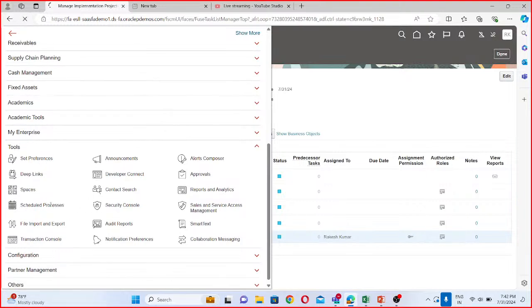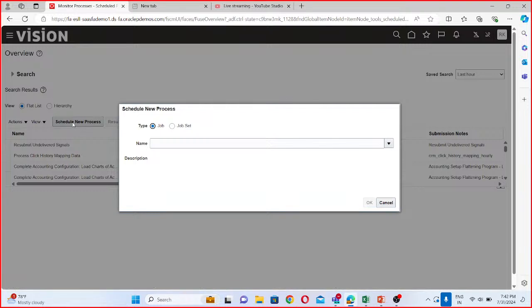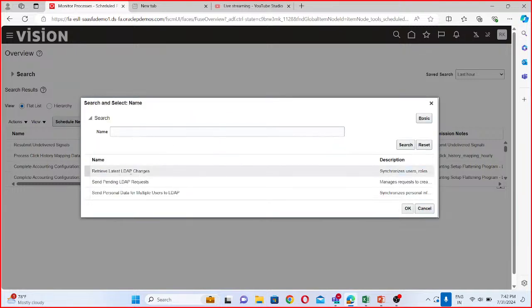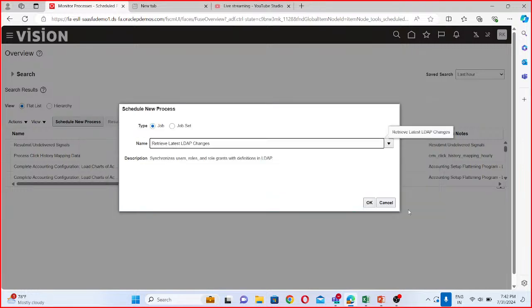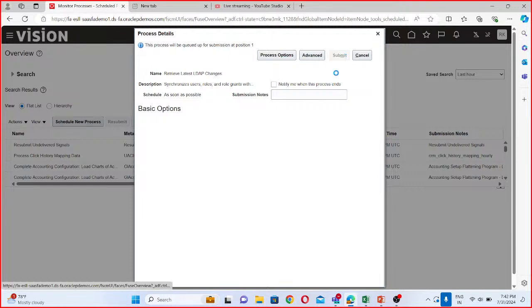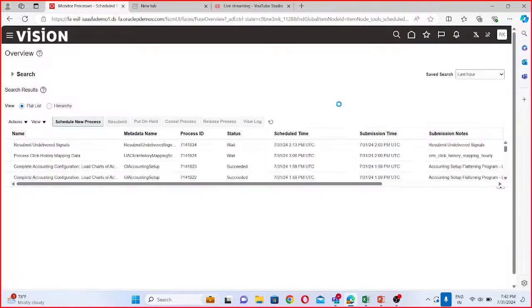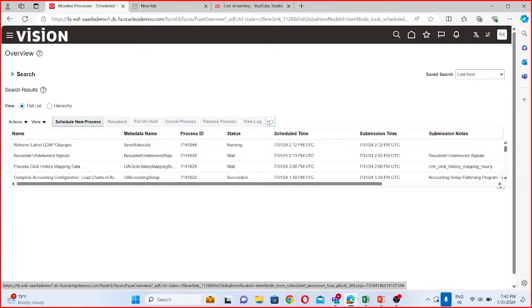Scheduling process, we'll type LDAP and tab, retrieve latest LDAP change, click on OK. So you see the number 7141944. So 944 we will see, this is our request process ID 944. So until it shows succeeded, we cannot move ahead.